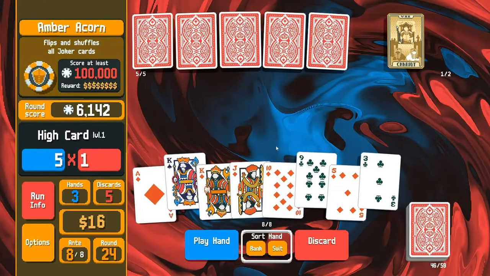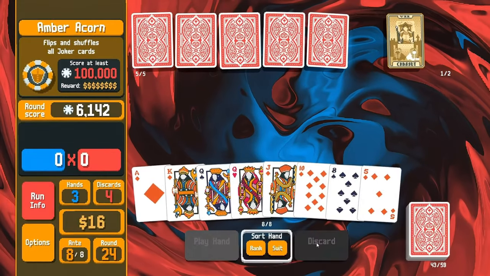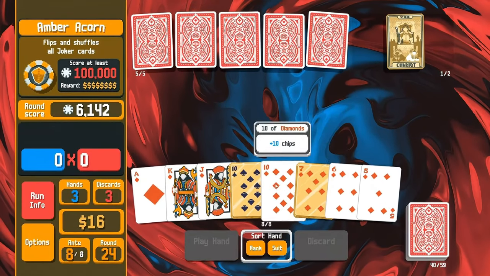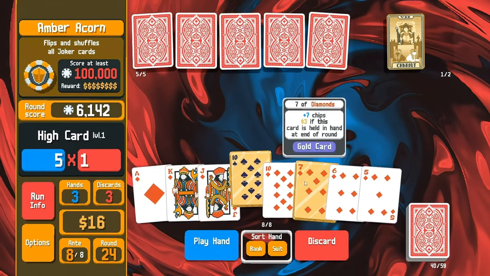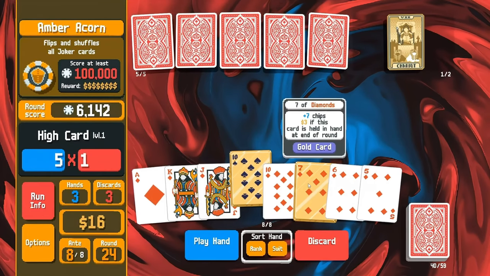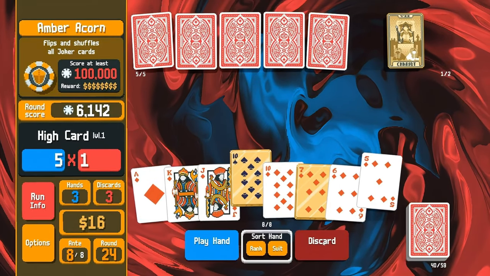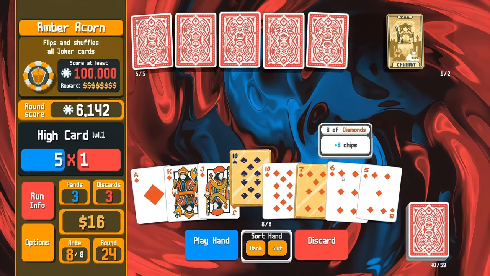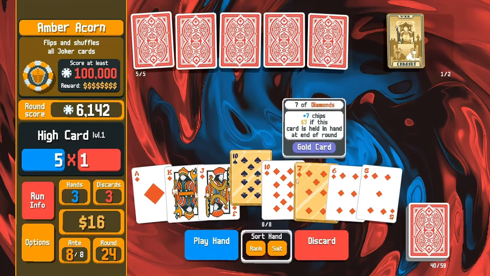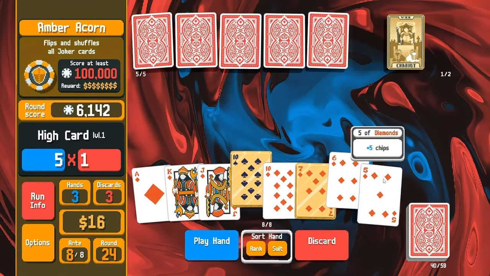Alright, let's see. I need diamonds. Get rid of, get rid of, get rid of. At 1, 2, 3, 4, this would be 5. And then I need to hang on to the 1. Yeah, I just need to hang on to 1 just in case. 1, 2, 3, 4, 5. I'm playing the 7 no matter what. And the steel card doesn't matter.